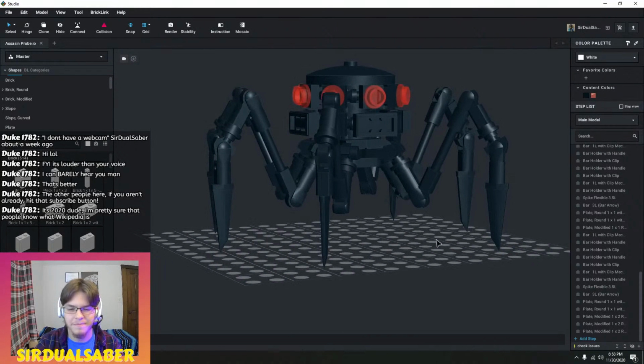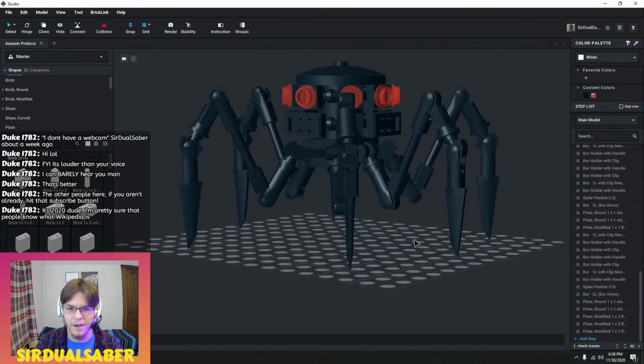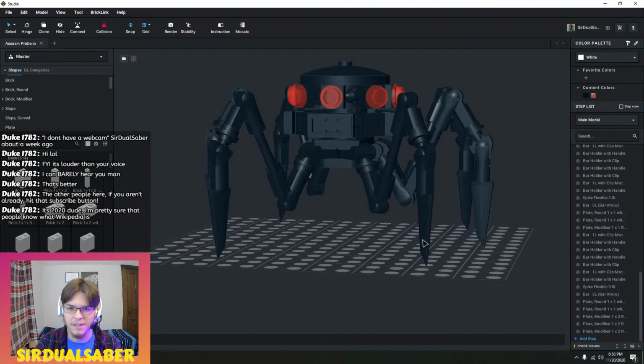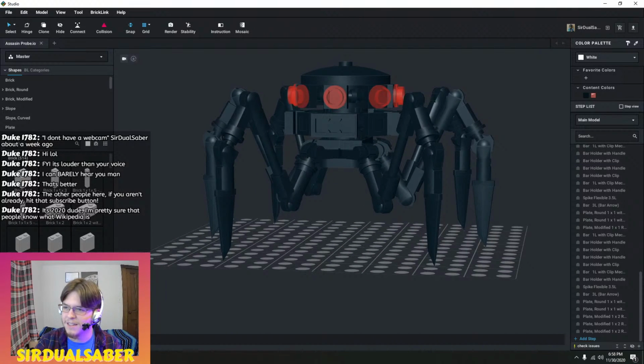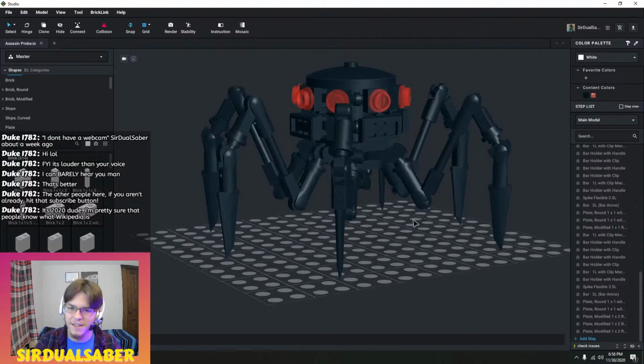variant. I think it turned out pretty good articulation. I gotta say, it's a little inaccurate in some ways. Like these legs usually go above his head, and I struggled with what size to make them. I ended up going with this 3L bar instead of a regular 4L bar.